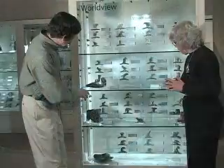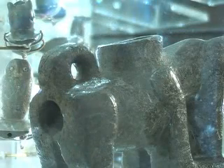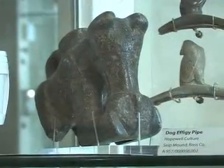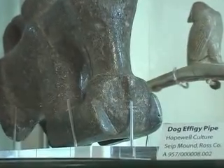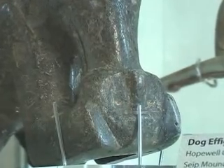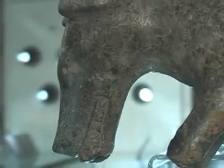The two dogs are very similar. They both have these curling tails, which is a characteristic of domesticated dogs that distinguishes them from wolves. Their ears are the same. The dog here, with particularly long forelimbs, is grasping between his paws a human head, and his muzzle is actually resting up against that head. The other dog has very finely engraved teeth, giving it a very fearsome appearance.